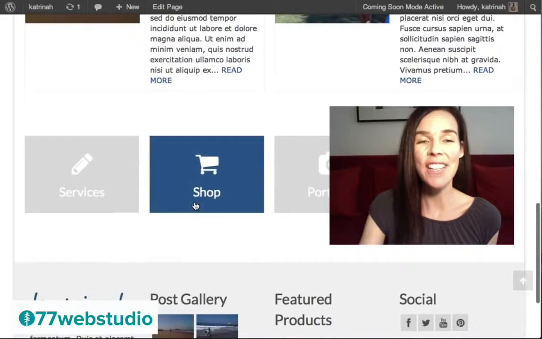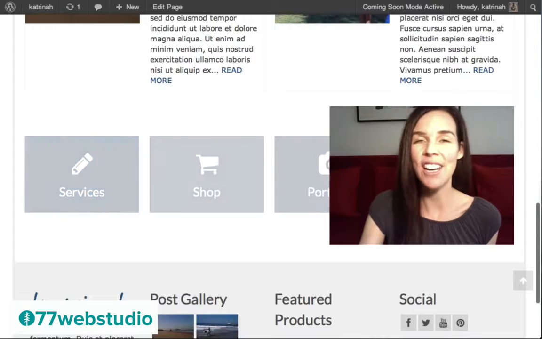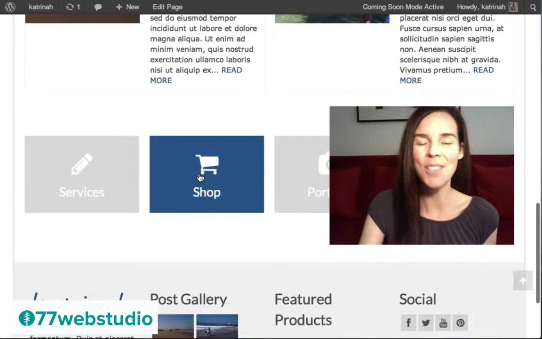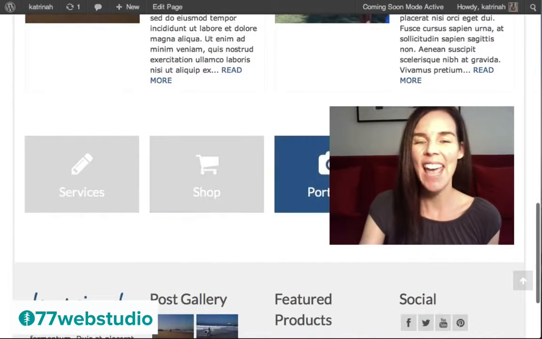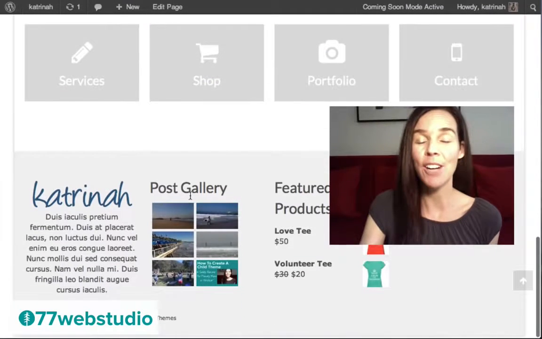And then finally underneath that we'll have another menu navigation area here represented by these blocks, which when I hover over them they activate and they turn a different color. So I'll show you how to set that up. Finally, at the bottom, we'll have our footer section. Here you can include customizable content.